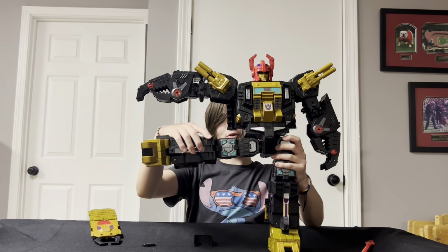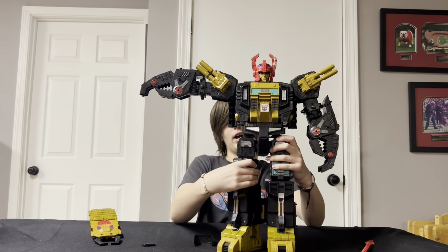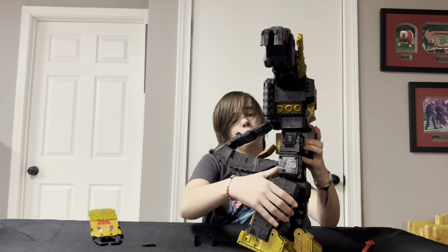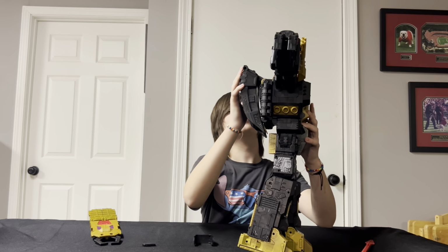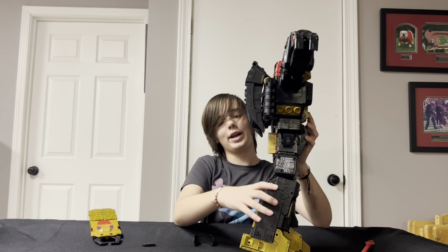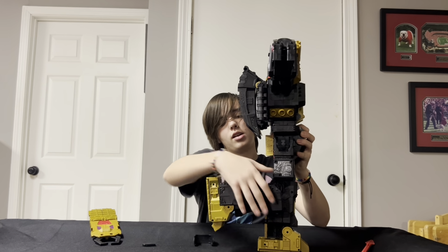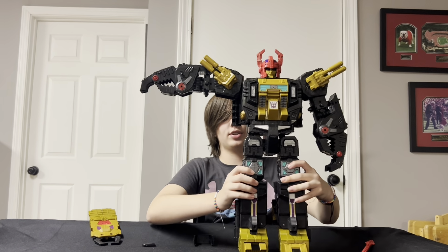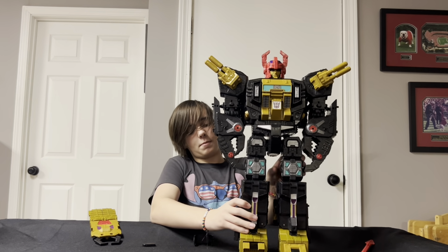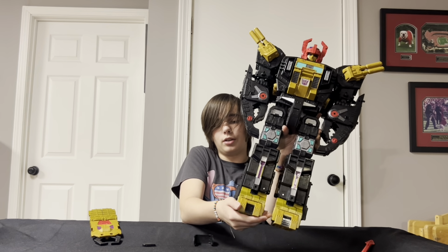Now, the leg can move outward like that. Give a nice split. And can swivel around right at the thigh. It's nice and loud. Now, the knee has 2 joints. Let me just tap this back in. It has a joint right here and a joint right here. That's the first joint. That's the second joint. So you're going to need to kind of shift them around to get them standing straight. Now, his feet have a pivot, and the feet themselves can go in and out.